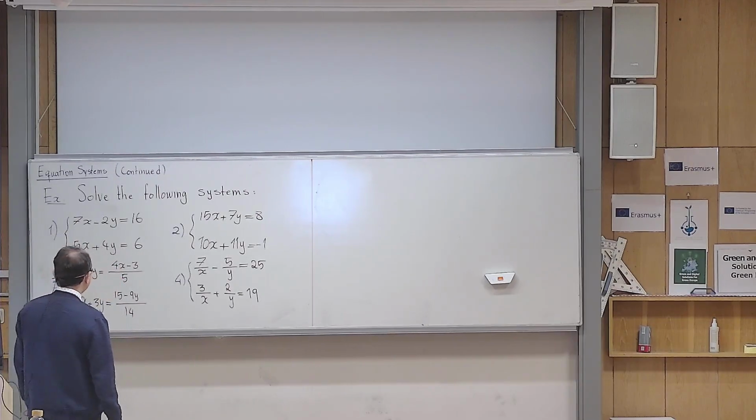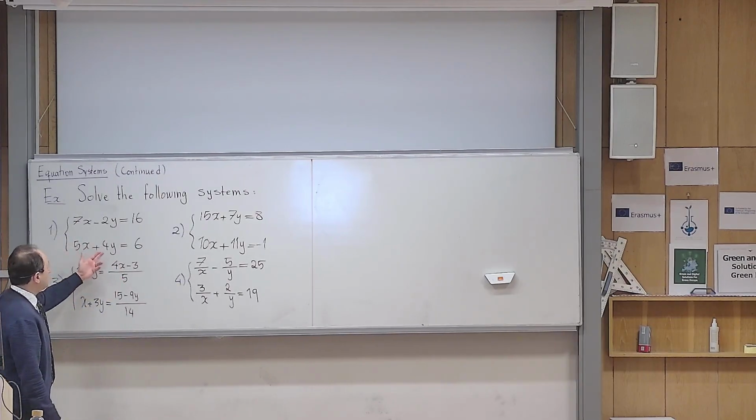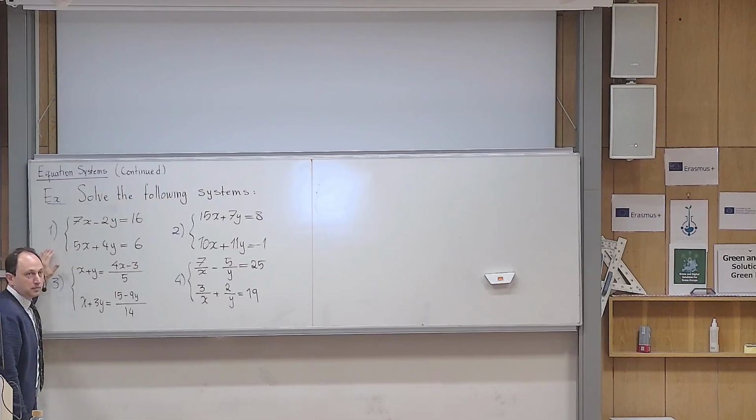But then try to think. You want to get rid of one of the variables. You might have to multiply the equations, both of them. But is it possible to multiply one of the equations by an appropriate number and achieve the goal? Yes. What is that? 2. If I just multiply this by 2, if you insist on getting rid of x first, then of course you have to multiply this by 5 and this by minus 5. Sorry, this by 5 and this by minus 7.